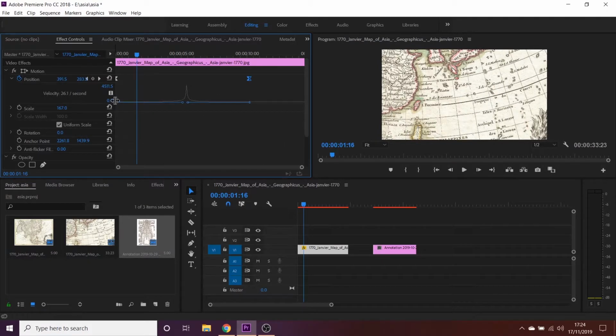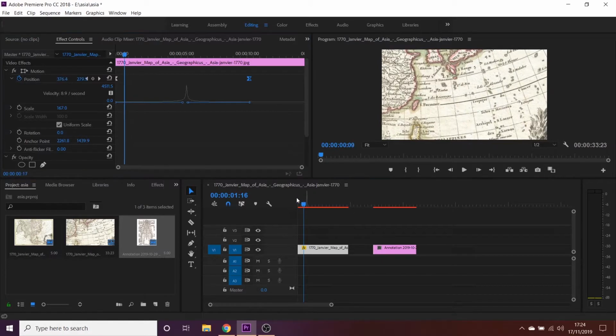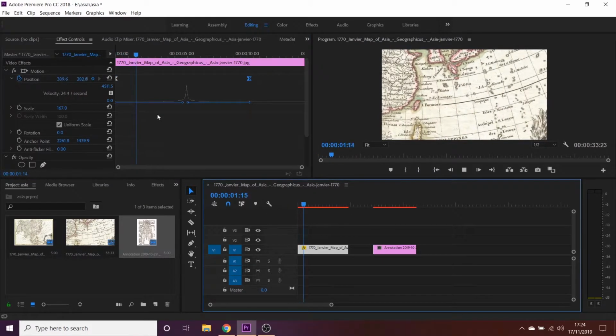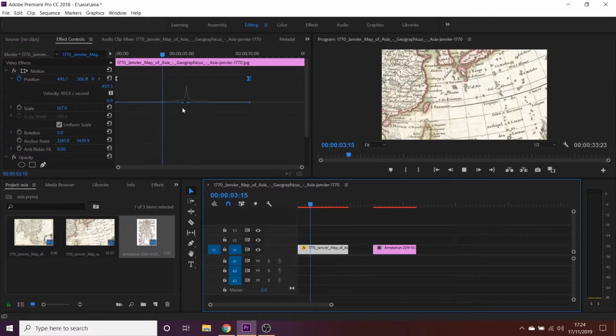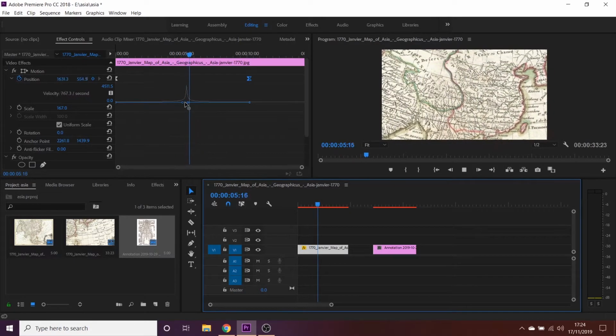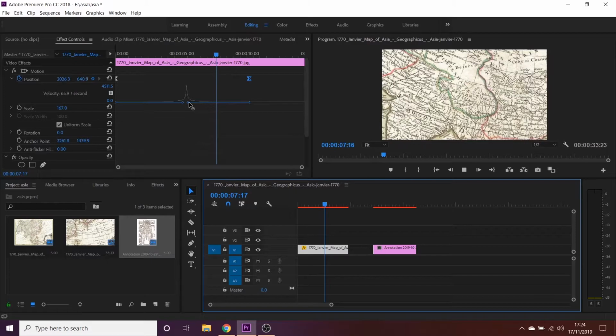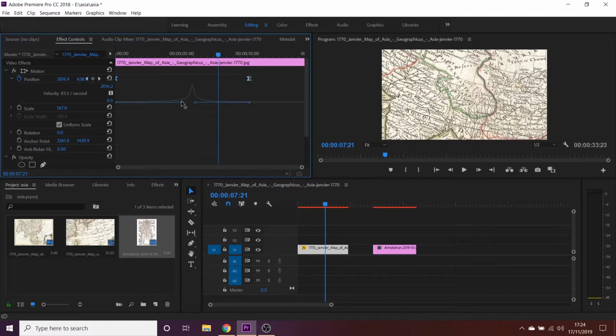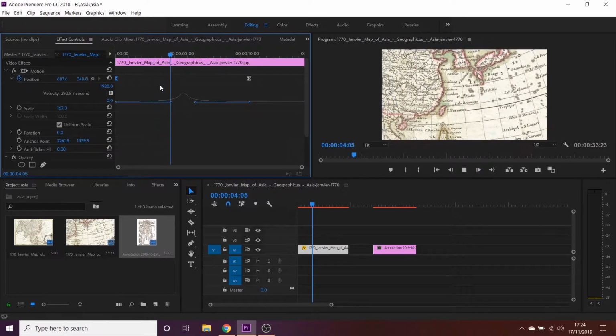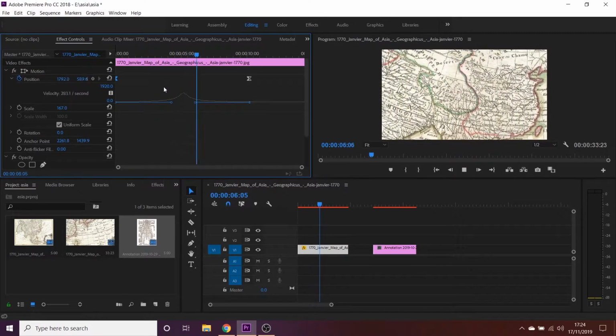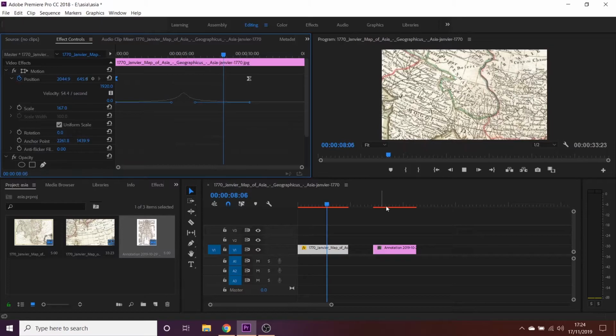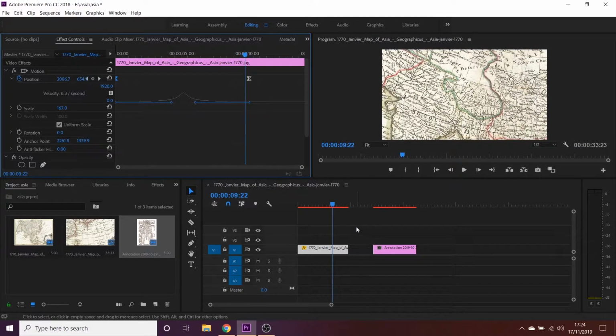Now this means that it's going to be slow, slow, fast, fast, fast, slow, slow. So you can see it going very, very slow, and then it's going to zoom across. You know, a bit too jerky, but you can maybe do this. And again, you just play around.